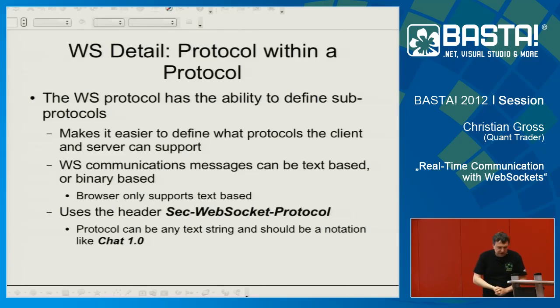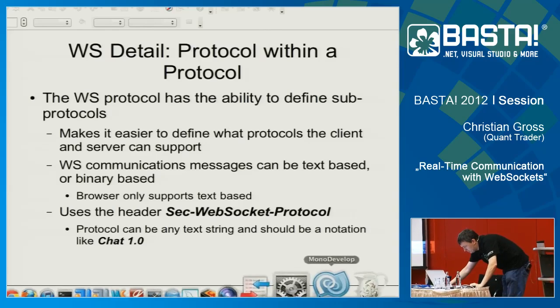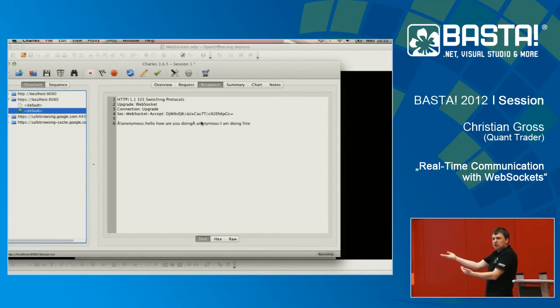You see, when you use HTTP, the request is such that you have a header and then you have a body, right? Here, let's go back and look at Charles. Do you see that? Header. And the header describes what this packet is all about. And then in the body, you have all the information. When you have a raw WebSocket request, there's no more header. The header is only there in the initial connection. That's a problem.